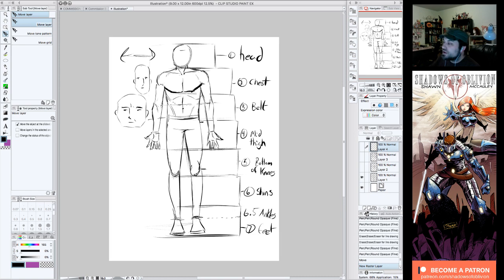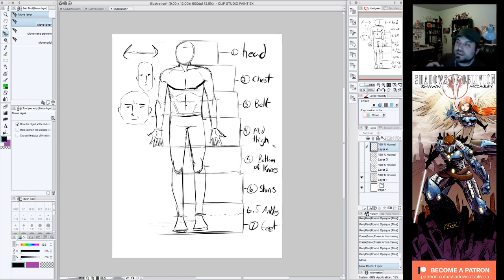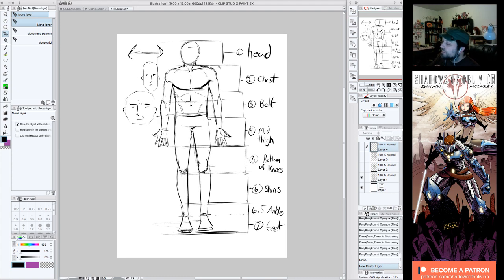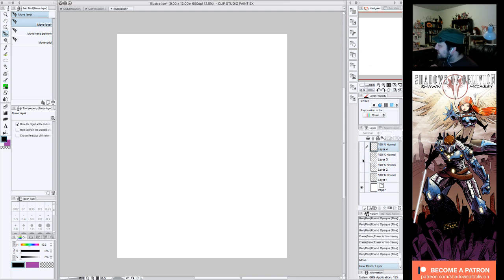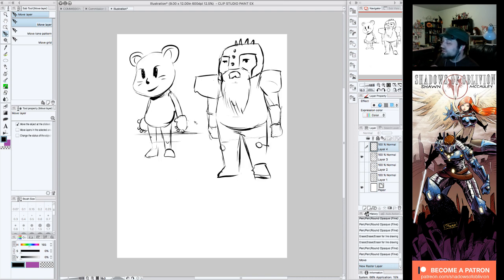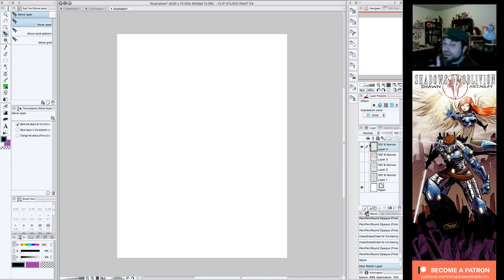Yeah, okay, so it seems like to make bigger characters like the Hulk, or even if you wanted Captain America to just look big, you might make the character, instead of 7 heads tall, maybe 8 heads tall, and then just lengthen everything a little bit the same. But the rules I was talking about earlier, like the distance from the shoulders to the elbow, the hands being mid-thigh, that always stays the same unless you are making monsters.